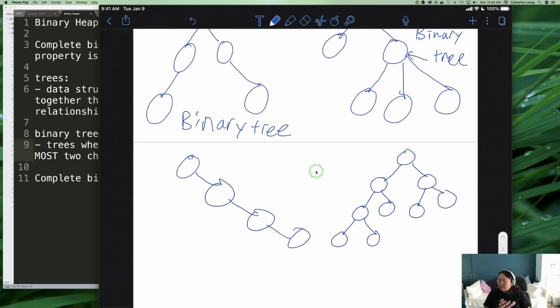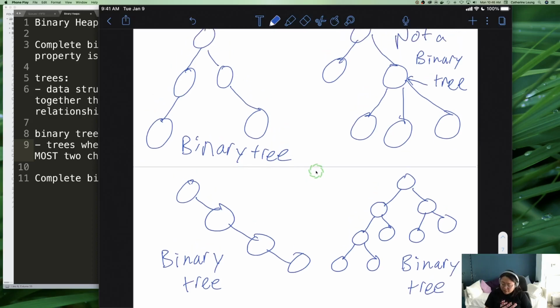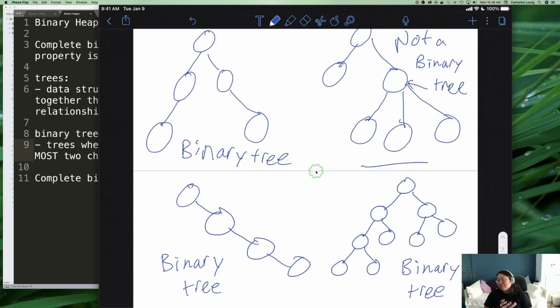This one doesn't look like a tree, but it is. It is a binary tree that is very skewed to one side, like a tree that somebody was overzealous in pruning, but it is still a tree. This one is also a binary tree. So each of these are binary trees except for the one that is not. That is the definition of binary tree: any tree where every single node has at most 2 children.